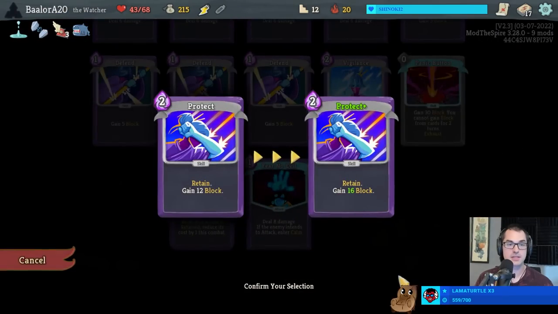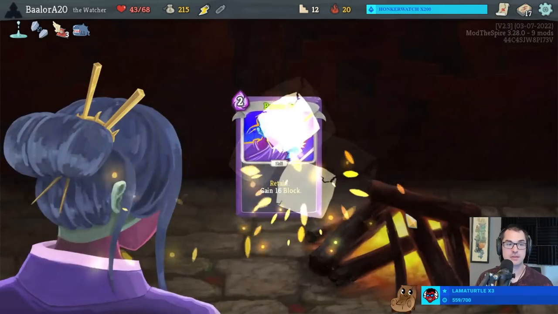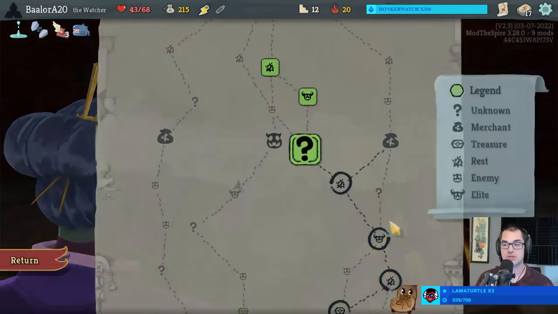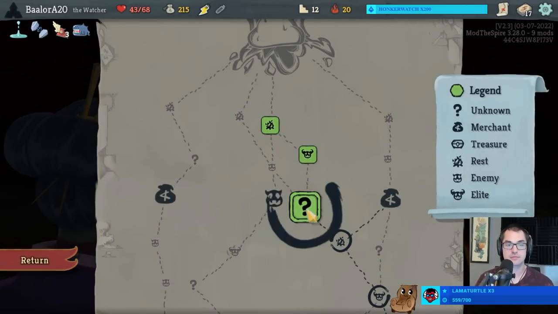Alright, I'll upgrade Protect. Or we can upgrade Panic Button. Maybe I'll do that for Slime Boss. Or maybe I'll upgrade the card I get from this Elite. Yeah, it's not worth using two Wing Boots charges to get one more Elite, especially not if that Elite costs me my Rest Site.